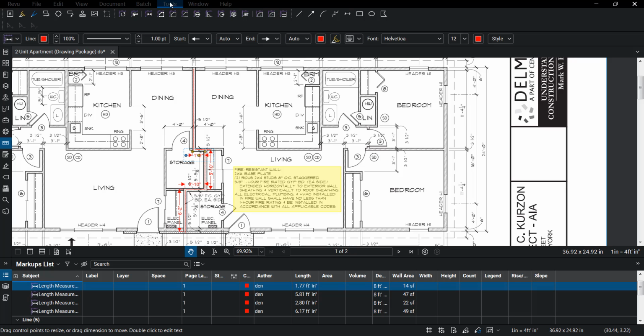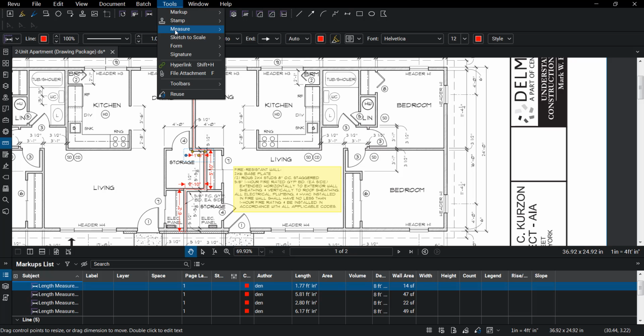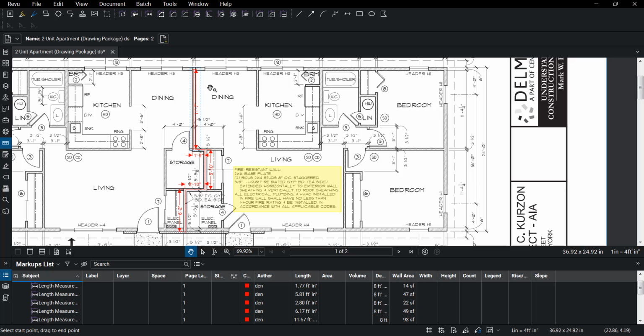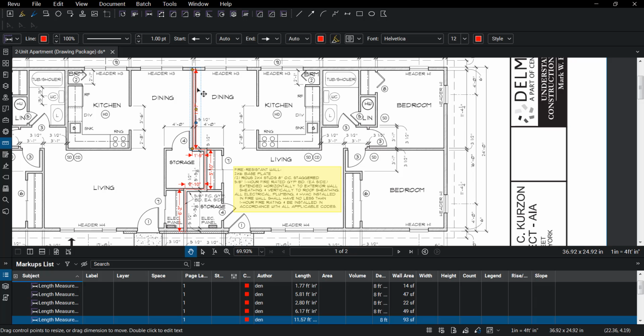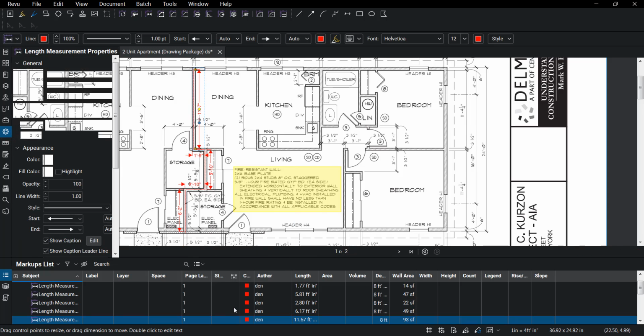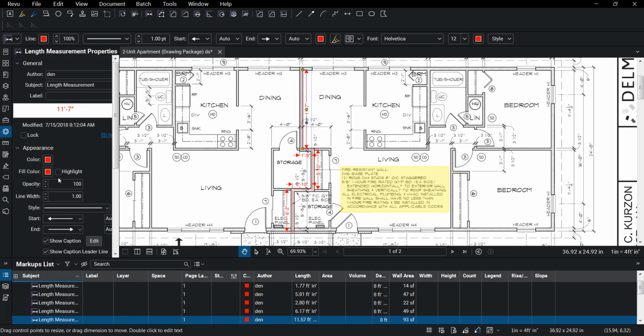So we remember, to create the dimension, we go to the Tools tab, Measure, Length, and we select 2 points. And remember, if you want it more accurately, hold down your Shift key, and it's going to be orthogonal. We then adjust the dimension. We're going to move it over a little bit using the arrow keys. We then right-click on the dimension and go to the properties, and we're going to make the text color black.